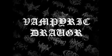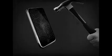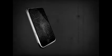For the band logo, you can either use a simple medieval font, or you can go with the usual chaotic mess. One unique way to create a logo is to smash the screen of your smartphone with a hammer, and then take a screenshot of the beautiful new artwork. Now that we are all done, let's hear the final product.